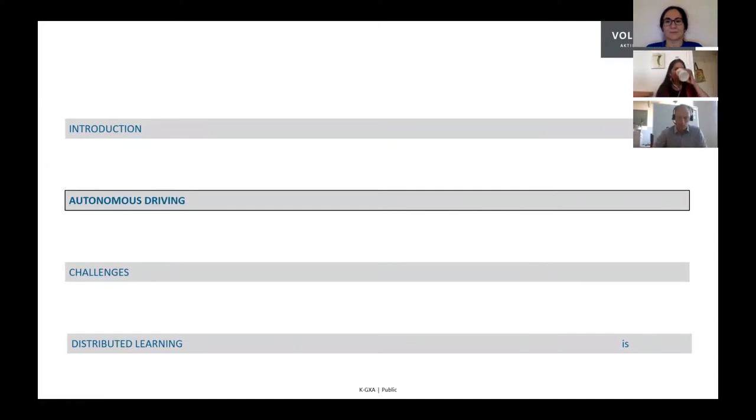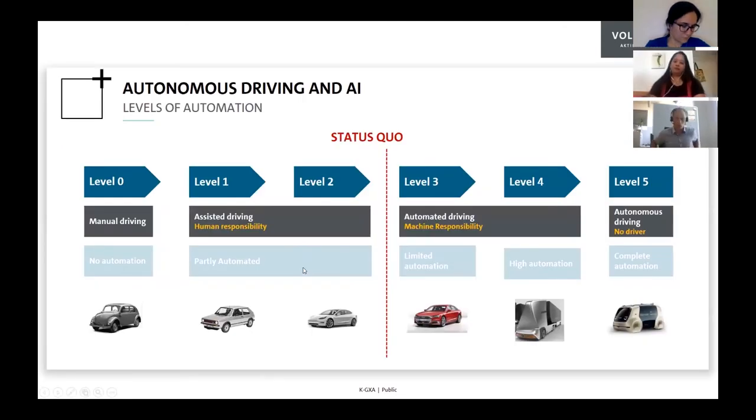So as you said, my background lies with autonomous driving and with the automotive industry. I'm shortly going to tell everyone what autonomous driving actually is, and also why this is maybe an interesting challenge from the aspect of machine learning, and more importantly, of course, with respect to distributed learning. Then I'm going to quickly go into a general overview of the challenges we need to face, in particular with respect to the application of deep learning for perception systems. And then I'll dive into distributed learning and try to open the stage for the experts to come afterwards.